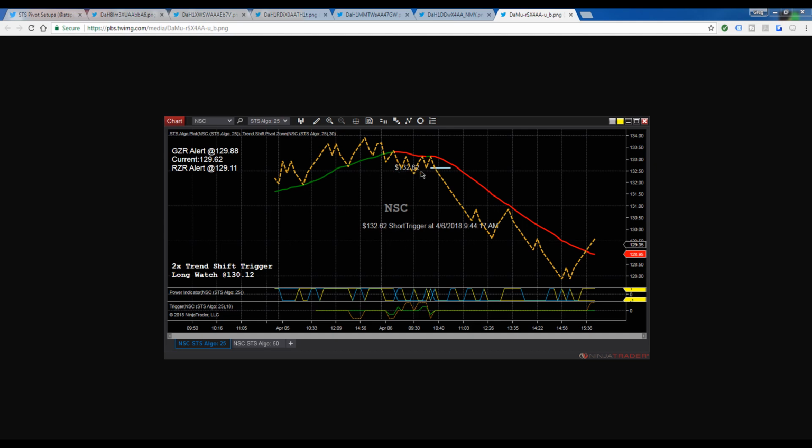132.62 was the trigger both places, and you've got that sell-off for a $4 to $5 run altogether. Here's a great little retracement. This is a 25 factor chart, but this looks like about a 5 factor move, and that's what we teach. When you get those sell-offs, you're going to get a 4 to 5 factor bounce. You want to come into the trend line and re-short off the price that's given right here. We don't take them right off the top. You can if it's dead on an inflection point.